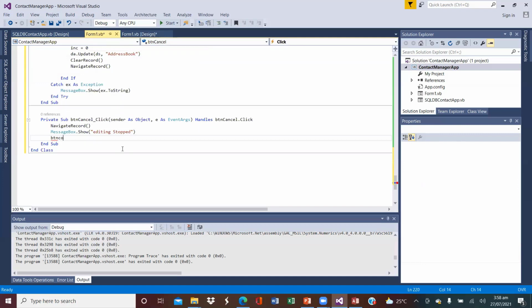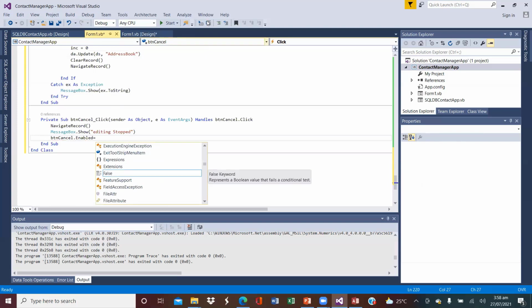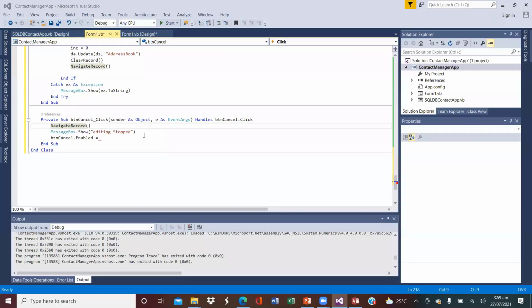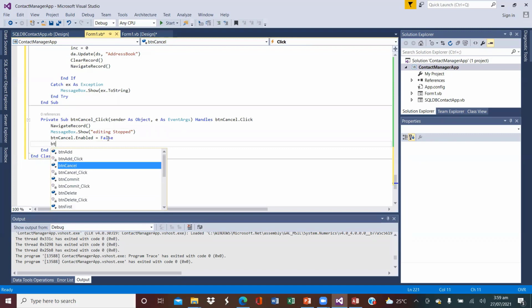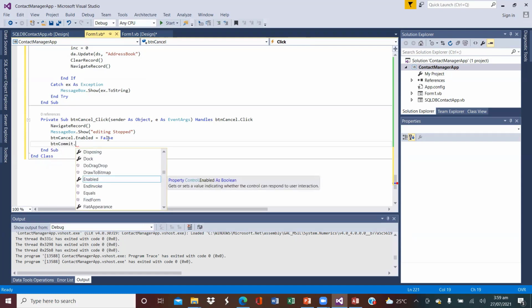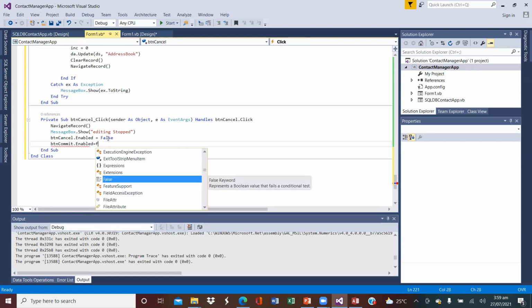So btn commit. btn cancel dot enable is false. btn commit enabled false.